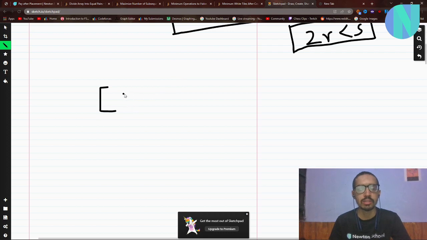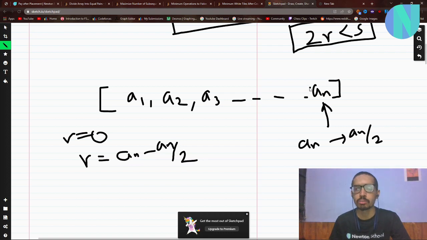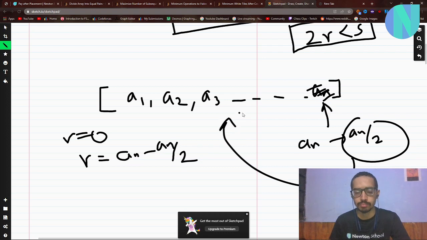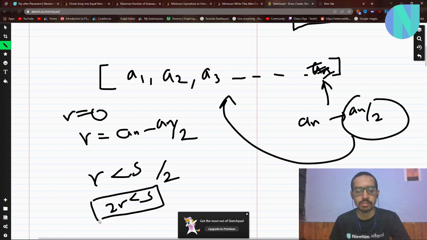Multi-set में elements sorted होते हैं। So let's say मेरी array जो है वो sorted है, so I keep this array in a multi-set। Initially मेरा reduce sum 0 है। I take the maximum element, मैंने a_n उठाया, मैंने इसको half करा, मेरे को पता है r में अब कितना add हो गया, a_n minus a_n by 2। फिर मैंने इसको multi-set से erase कर दिया और मैंने अब नया जो element है a_n by 2 इसको insert कर दिया, right। I kept doing this while r is less than s by 2, that is my 2r is less than s, and I keep doing this up till then.